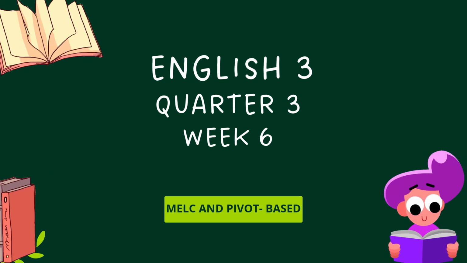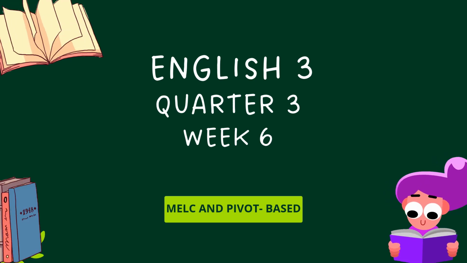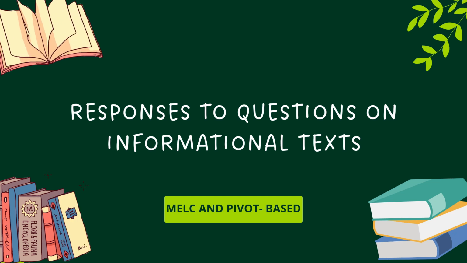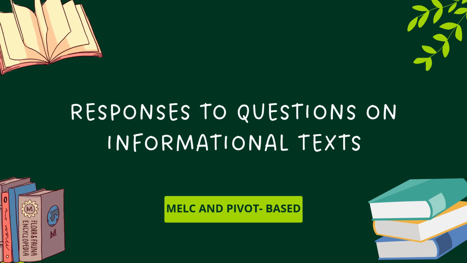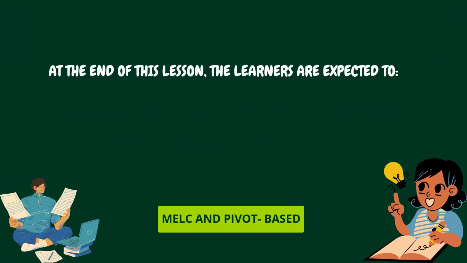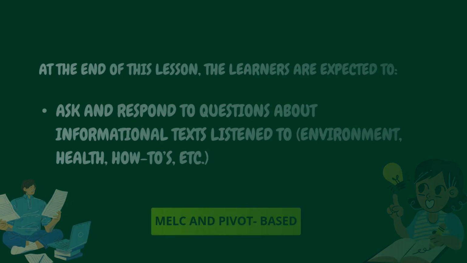So for this afternoon, we're going to discuss English 3 Quarter 3 Week 6. We are already in Week 6. Our topic will be responses to questions on informational text. This is PIVOT and MELC-based. At the end of this lesson, the learners are expected to ask and respond to questions about informational text listened to: environment, health, how-tos, and etc.